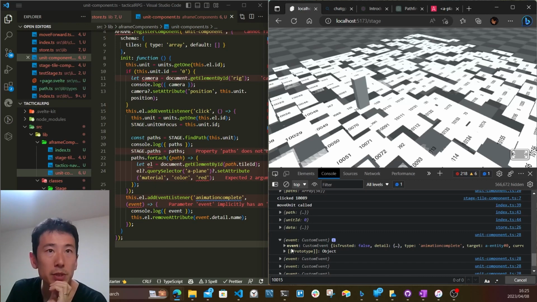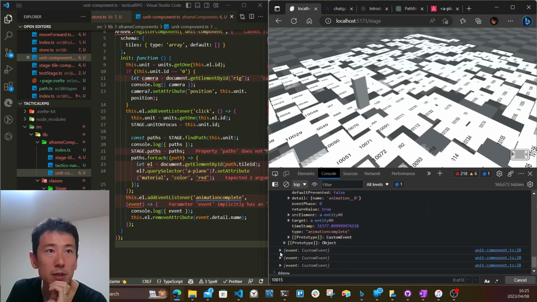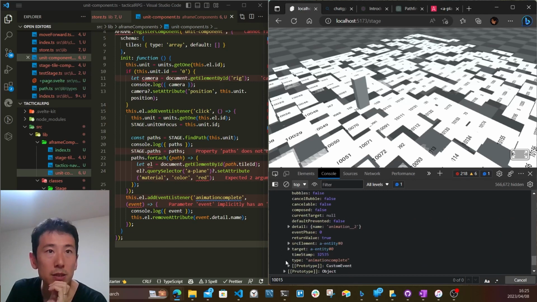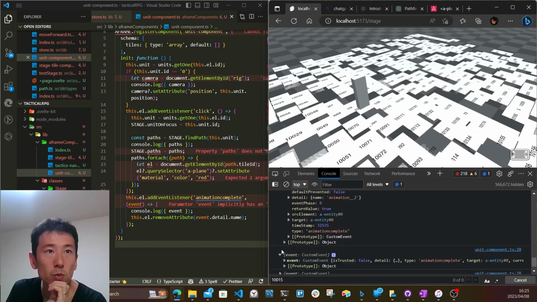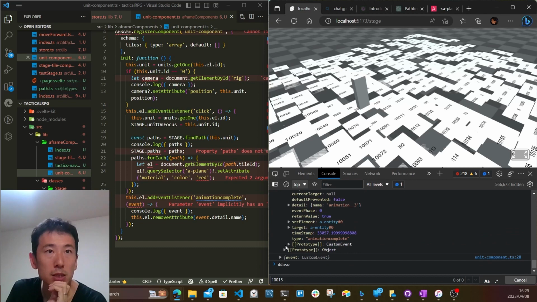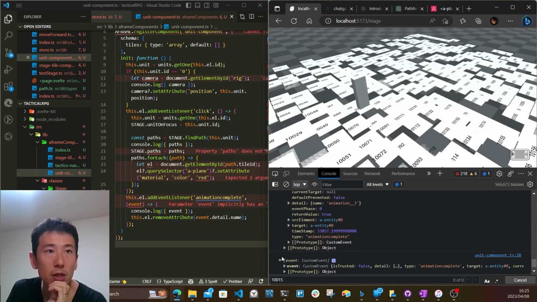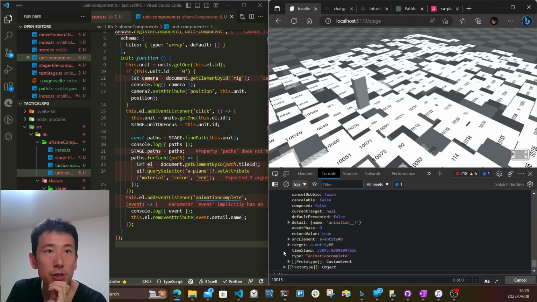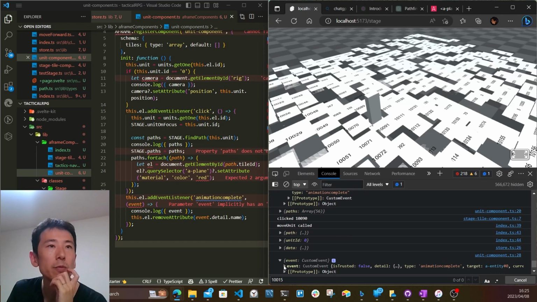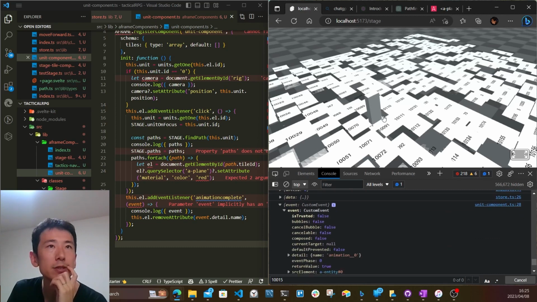Okay, repeatedly. So this is animation 0. This is animation 2. This is animation 3. And this is animation 7. So what about other animations? If moving one block, animation 0 is called.